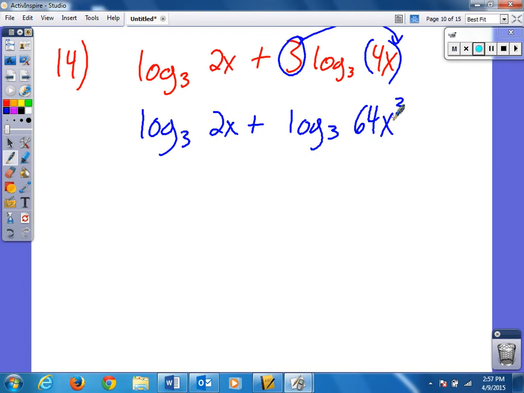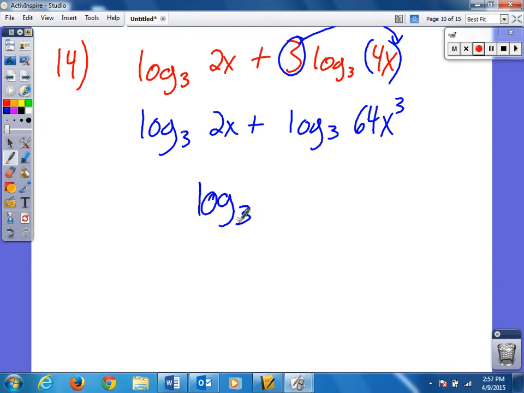And now we can multiply the insides together there. So again, we have logarithms added together, which means in order to add exponents, you need to multiply the things together. And again, logarithms give you the exponents. So we're adding exponents here. This addition here tells you that we're adding exponents. And so we've got to multiply the insides of the log together.